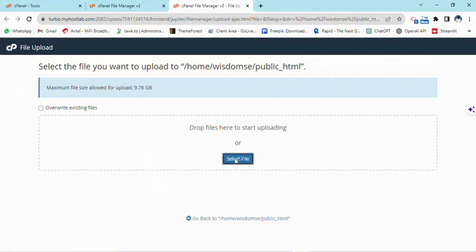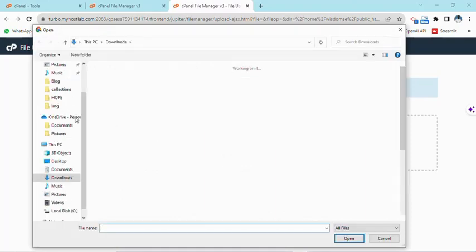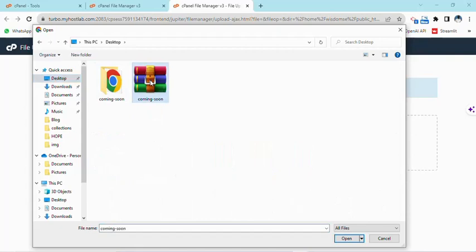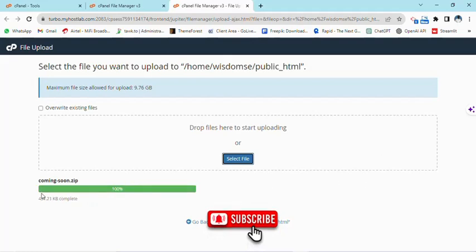So from here now, let's do our select file. And remember, where we had that is on our desktop. So let's go to our desktop, and this is the file we want to take in, which is a folder which has been compressed, and I've selected it. So the next step is verifying the uploaded file. If you look at it, it is green now, it is successful, but we still need to verify from our file manager that this has been uploaded.